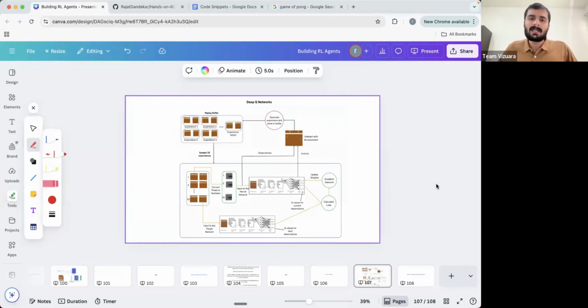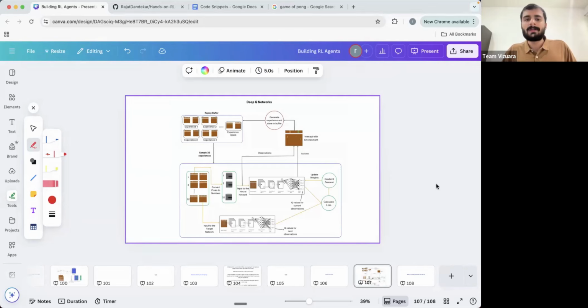But in this lecture, I want you to just appreciate the value of Bellman equations, because I think that is really at the heart of this entire deep Q networks. Even though we have used neural networks and all that, we would have been nowhere without Bellman equations. So that is very important to understand.